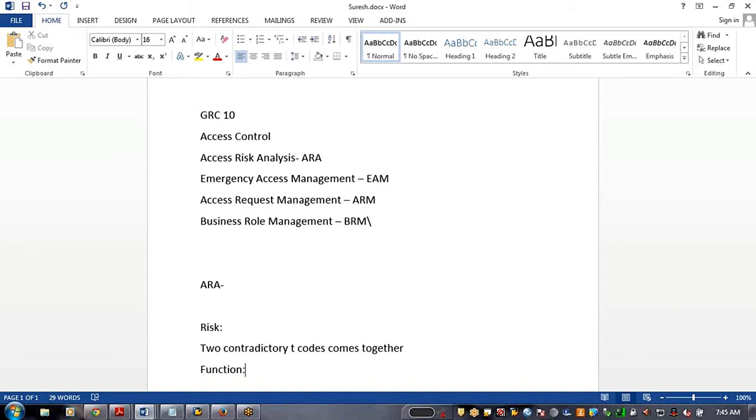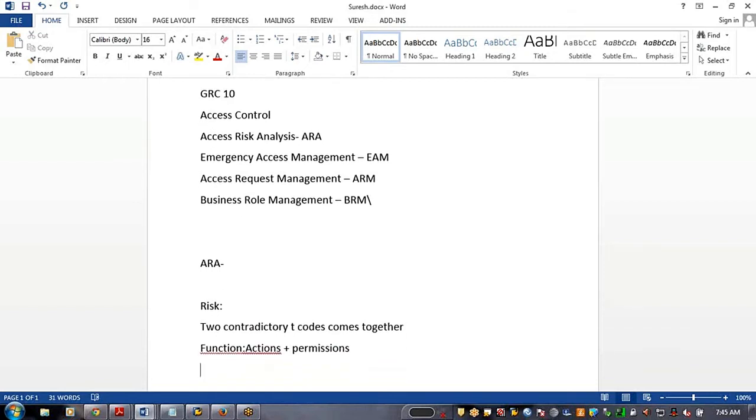These are classifying the transaction codes and all those things based upon the business process. What exactly do these functions contain? Functions contain the actions plus permissions.